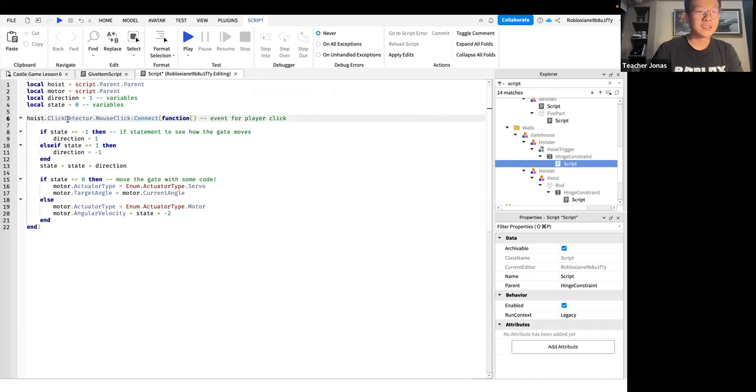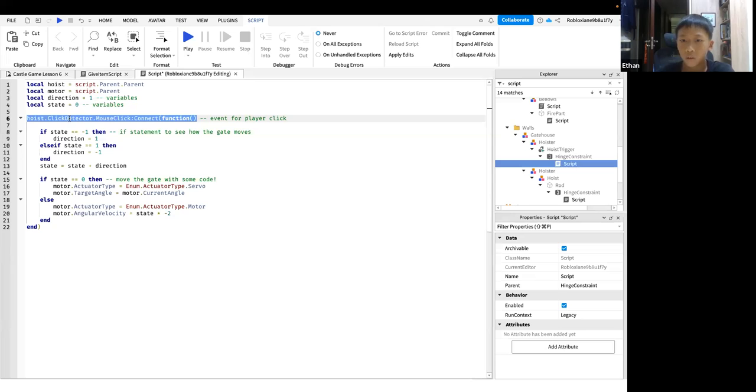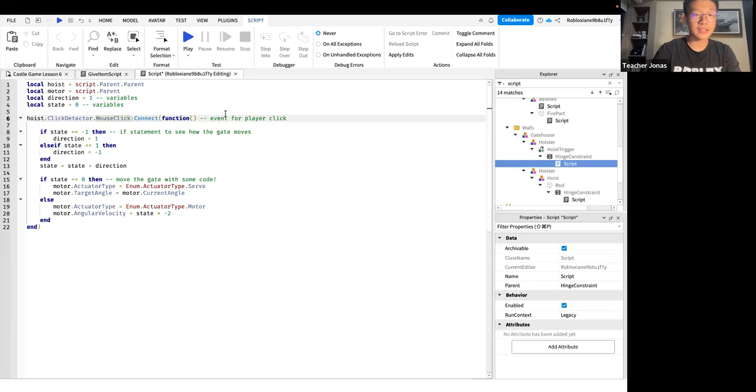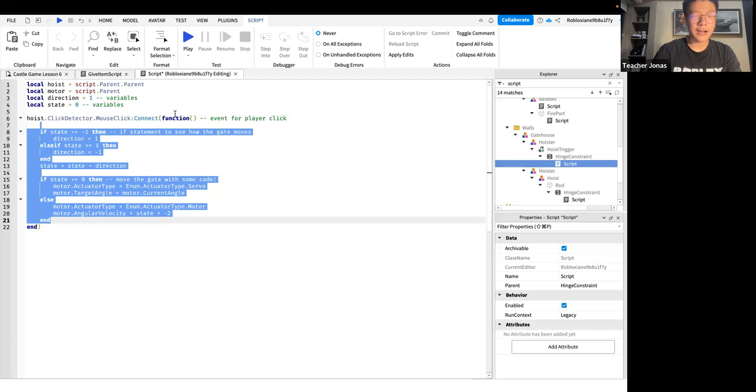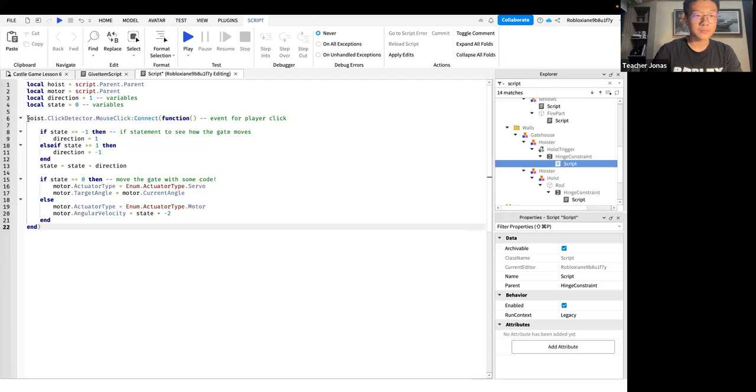But in the 6th line, you can see something very interesting. And this is one we talked about. It's an event, okay? So this line basically says, when the player clicks on the wood, then the thing after it will happen. So you'll see how on the first line, you can see that some code is going inside, right?